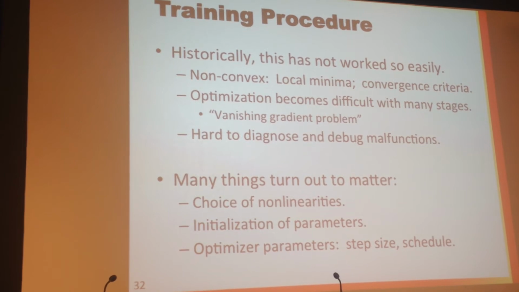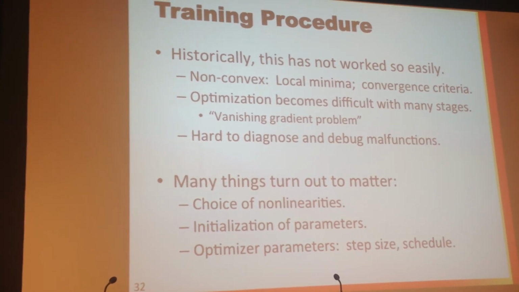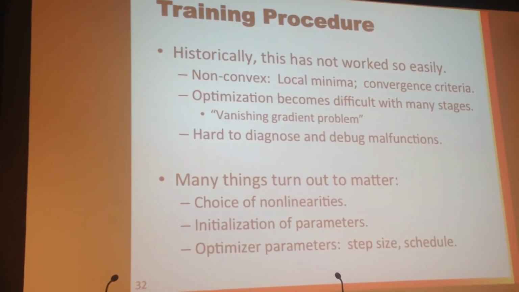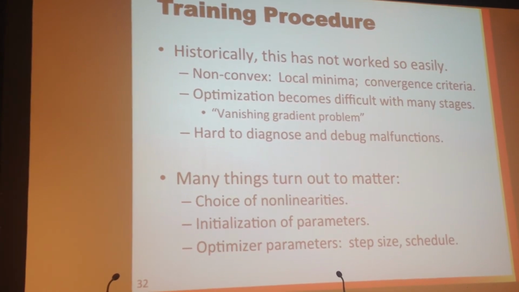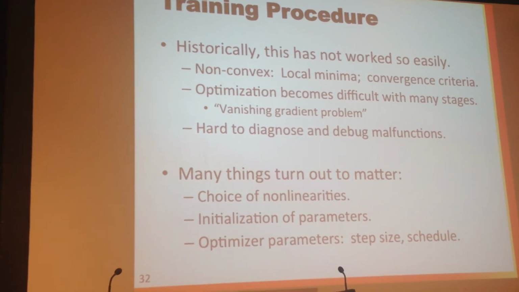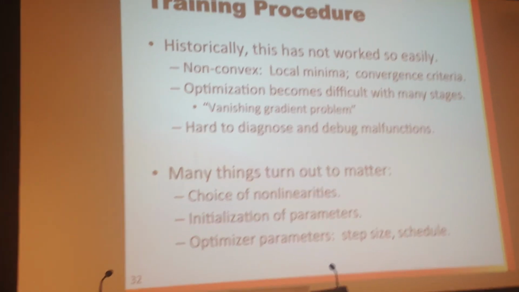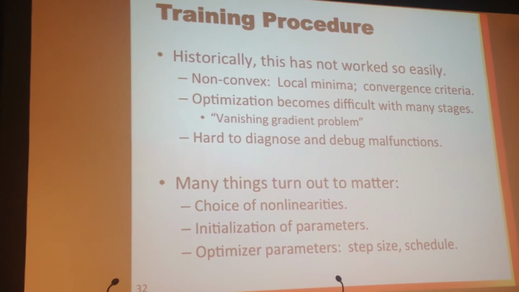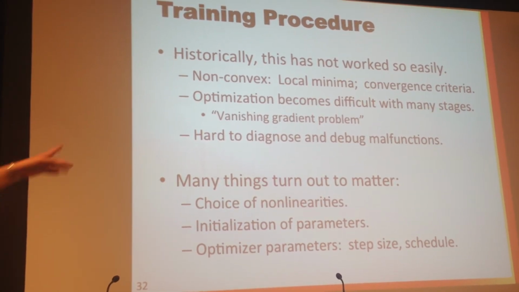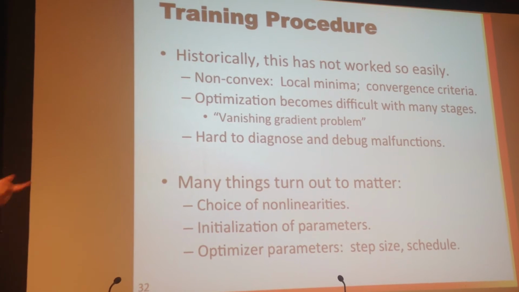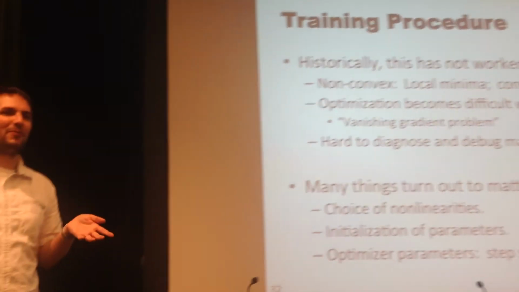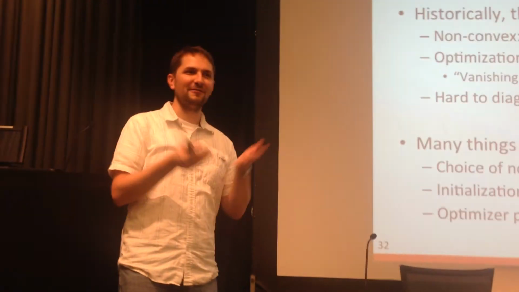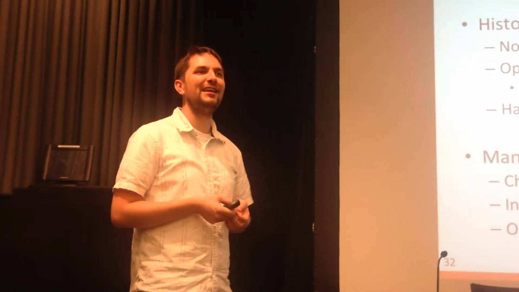The initialization of the parameters. You've got to pick a random guess to start with. And if you start them really large, for example, you put in really huge values for all your parameters, it's really easy to make all those sigmoids saturate, to drive them to 1 or 0, and now you're stuck. You can't optimize anymore, even though you just chose garbage parameters. So you can see how easily this gets out of hand. Something as apparently innocuous as just setting my parameters to big values to start with could doom you for the rest of your optimization, so that you can't actually make any progress from this random initialization.